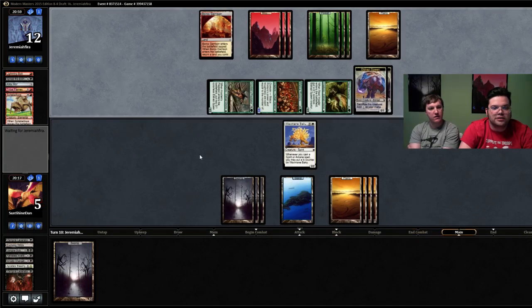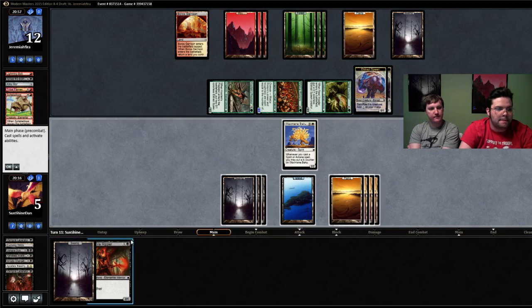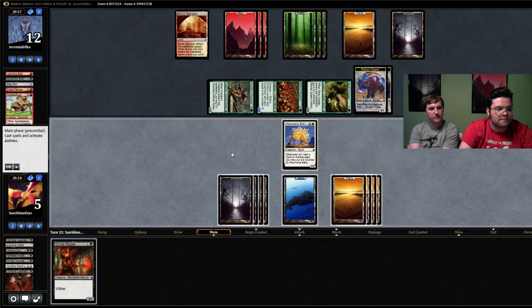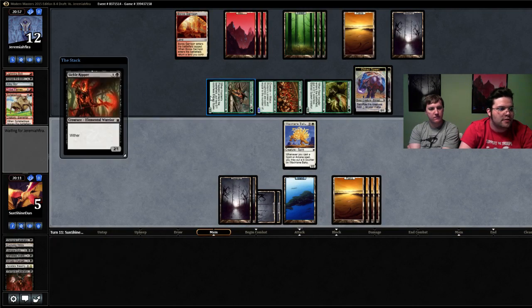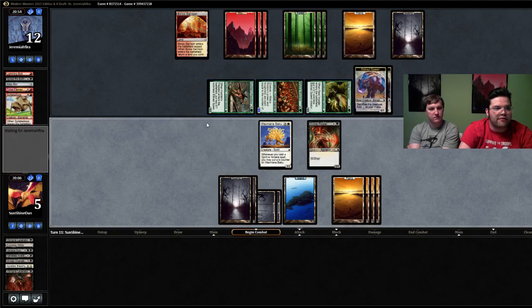Awkward. Okay. Well, we just need to draw a creature to not die. Shut it down. Not what I meant to play. Alright, so we can block Sickle Ripper on this here. Then we'll be at 2, and he'll have a 3/3 and a 2/2.